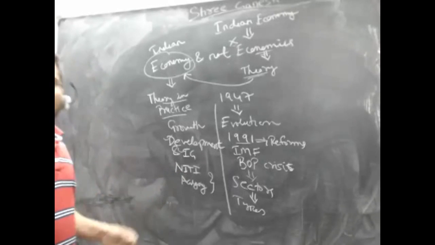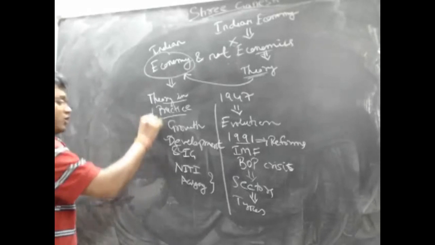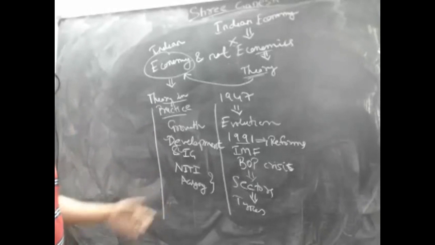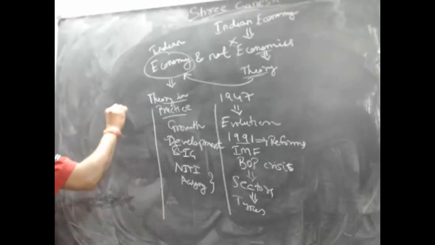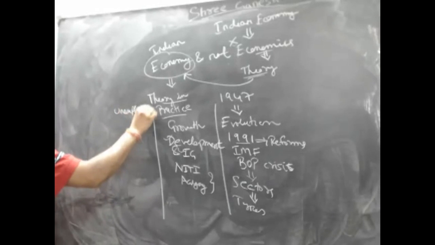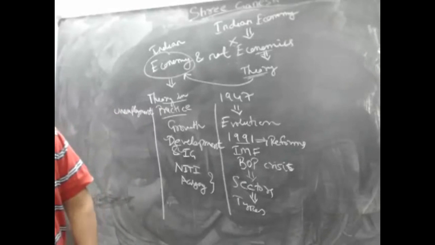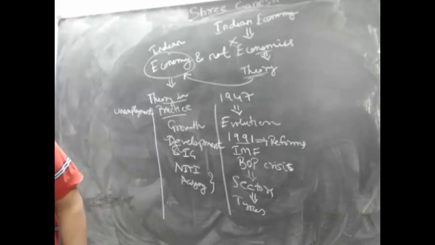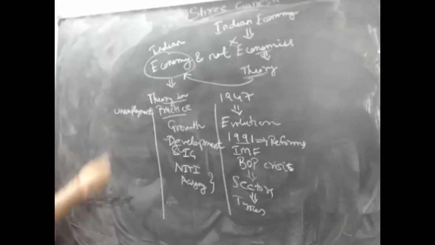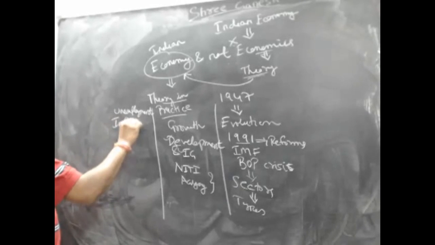What is the objective? What is the composition of Niti Aayog? Okay, so we'll look at it specifically from a prelims point of view. After this, we will take up some specific issues like unemployment. So what is the rate of unemployment in India? Economists measure unemployment differently, because what we consider as unemployment is different from what economists consider as unemployment. So we will see what is the specific way of measuring unemployment, how unemployment is measured, and what are the different types of unemployment.